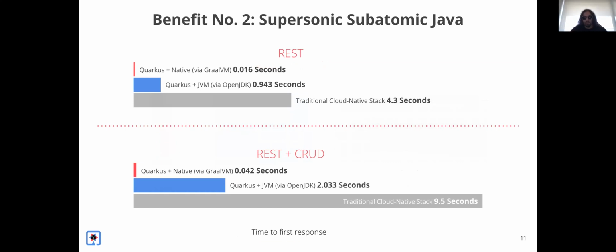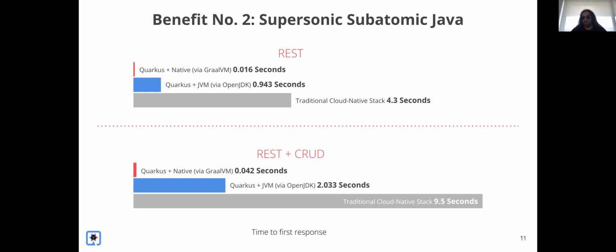If you look at things like startup time, startup time is also very impressive in my opinion, right? So on native, you're seeing millisecond startup times, right? Like 16 milliseconds on the first example, 42 milliseconds on the second one, right? But even on JVM mode, you'll see sub-second startup time, right?